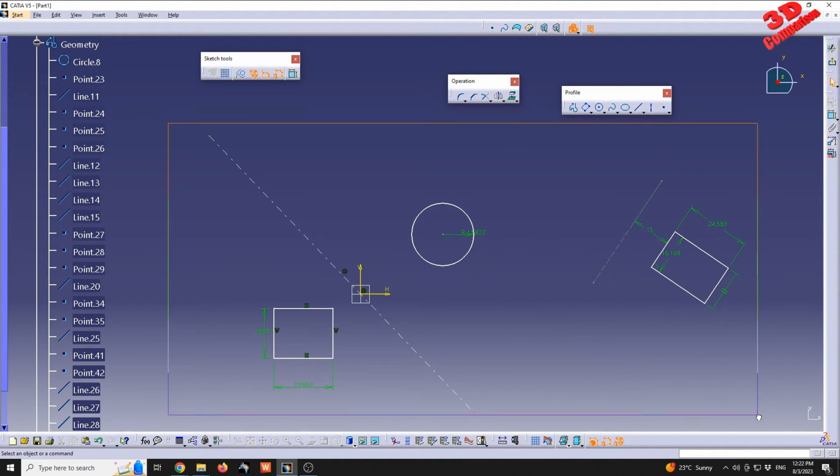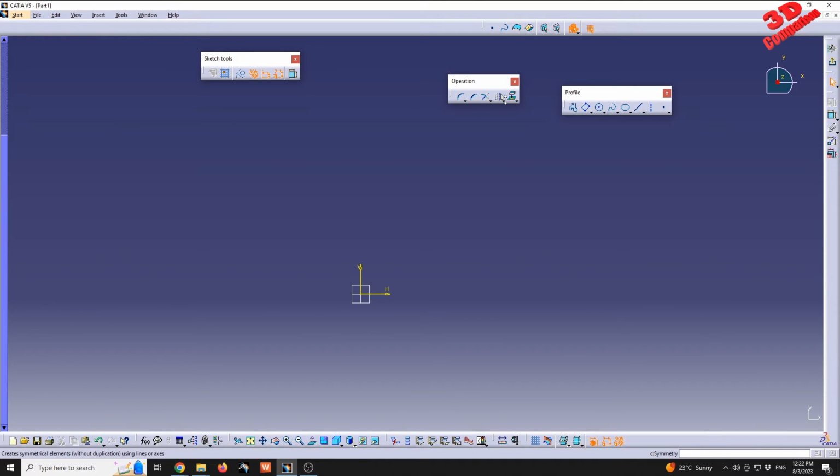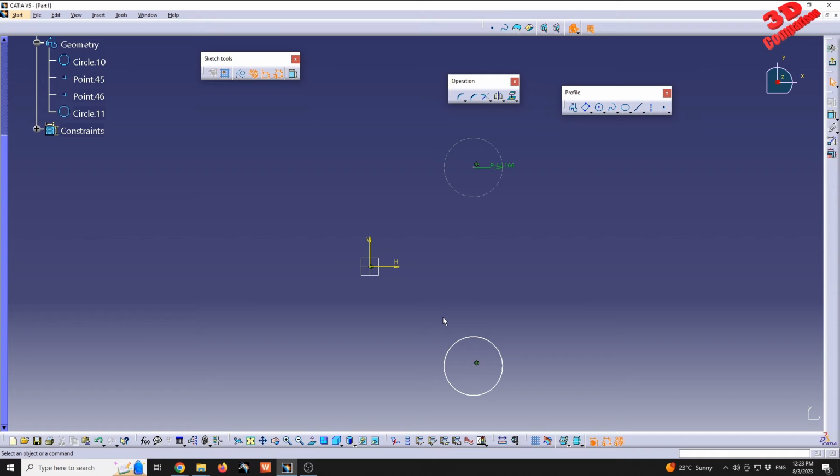Basically, I'm usually using just the normal one, which is called mirror, and afterwards you can just delete the original element like this, and have that deleted if you only want it on one side, or you can make it a construction element, because the mirrored element will not be a construction.